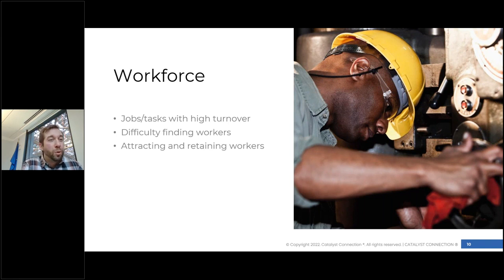But looking specifically, say, when you have specific jobs or tasks in your operation with high turnover, they often are challenging to automate, because maybe you're doing it currently manually, probably for a reason, because it historically has been challenging to automate. But you always want to take a closer look if it's a grinding or welding application, or something similar that has a mix of, let's say, skilled labor needs. It's worthwhile taking a second look at those to consider automation, because like we talked about before, sometimes it's just automating that 50% of it, 80% of that task, and that can get you a long way there.